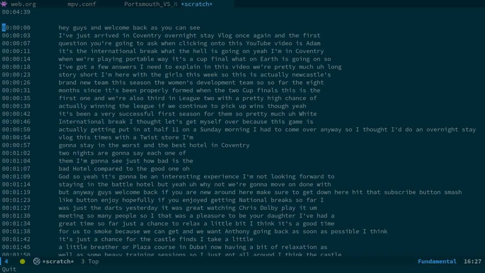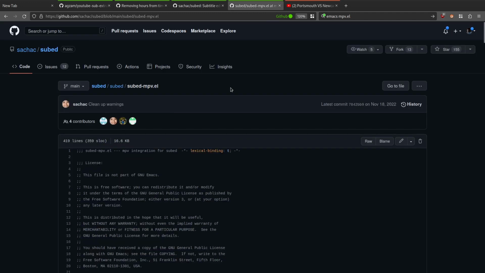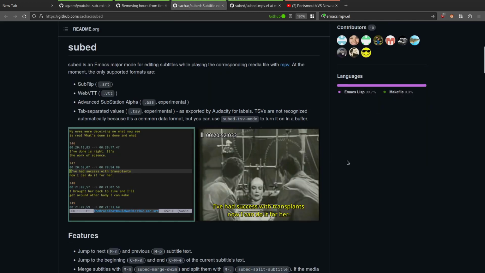And the second thing would be to have a synchronized cursor with the playhead position in MPV. Again, I believe that is possible. Having a look at Sasachura's subed package, which I'd also recommend if you do a lot of work with subtitles, because it's awesome.